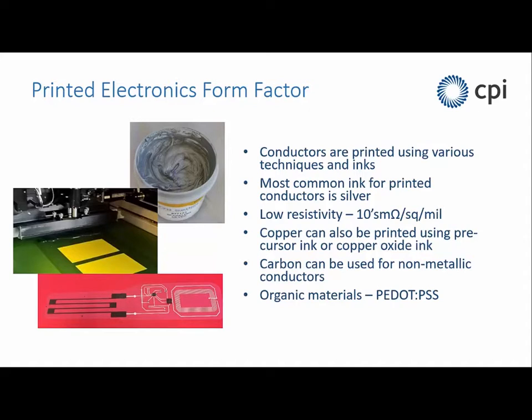We have a process called inkjet flex, which can print a seed layer using a conventional inkjet printer, and then plate a copper circuit on top of that, copper conductor on top of that. That gives a very thin copper layer, but it's a completely digital process, and it means that you can print your circuit onto paper or onto PET, and that's a completely versatile and adaptable sort of way of doing things. There are also organic materials that are used for these inks, so things like PEDOT for transparent conductors, again, a relatively high resistivity, but in the right application, that really doesn't matter.